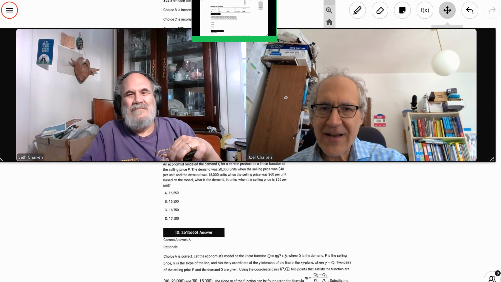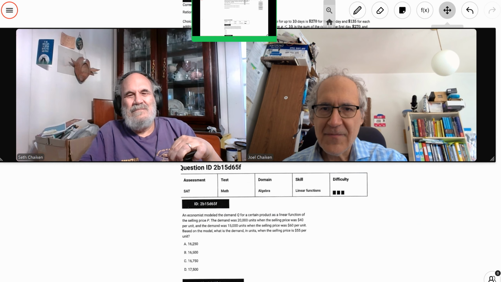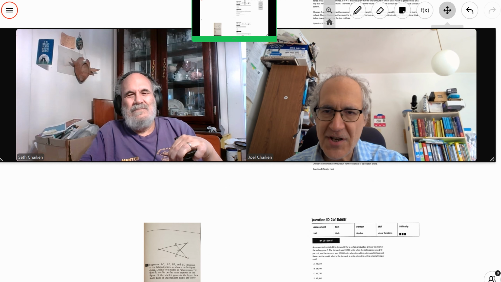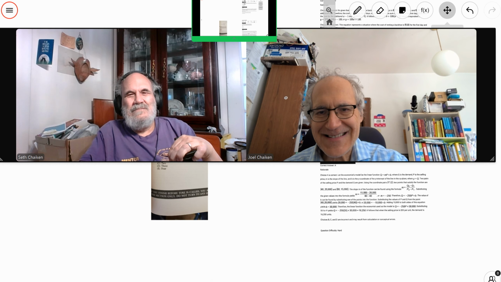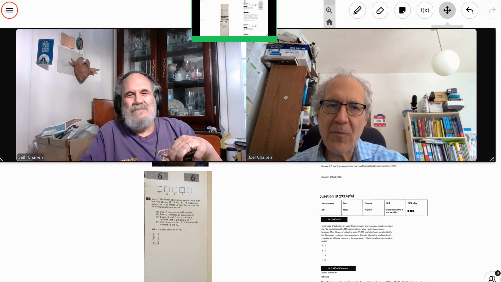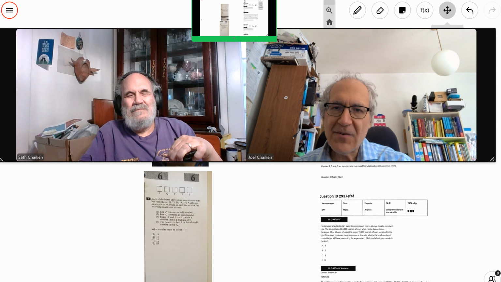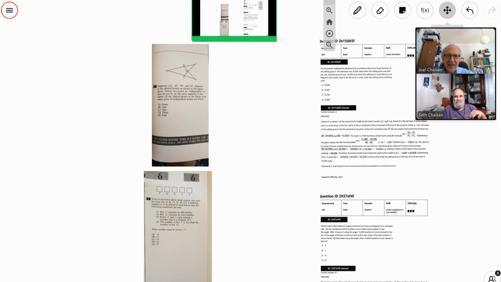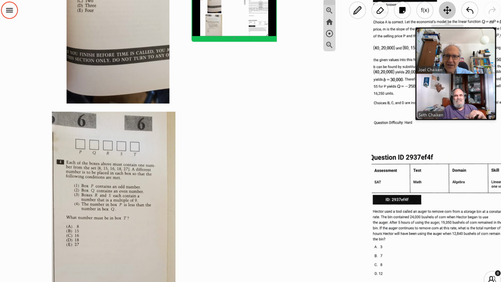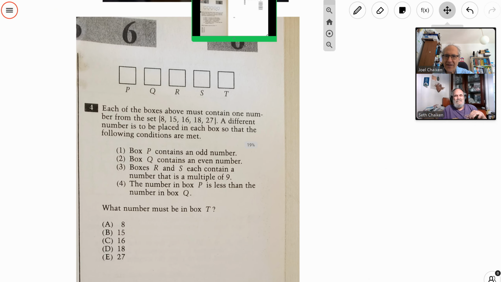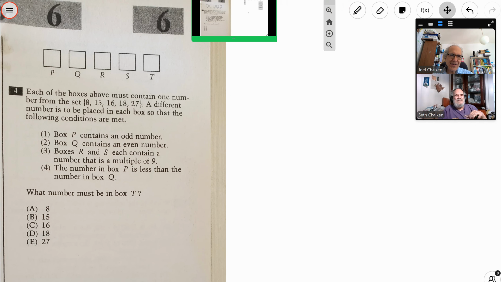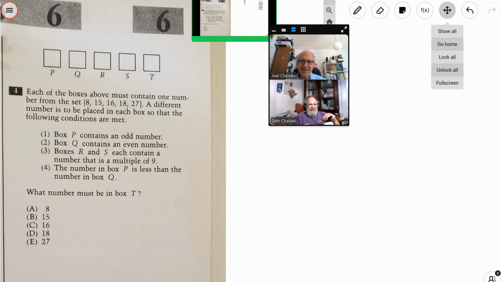So today is Throwback Thursday, when we go back to tests that are from 25 years ago, when the tests didn't necessarily go over what exactly you learned in school. So we have two. We'll do one this week, we'll do one next week. How about we do this one? It's more of a puzzle. You don't see anything like this on the test anymore.